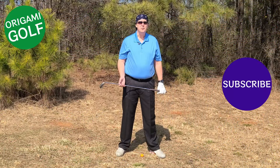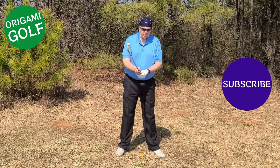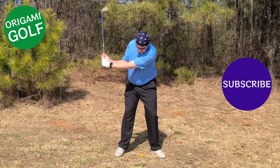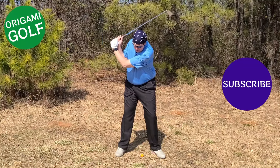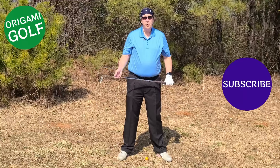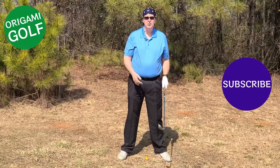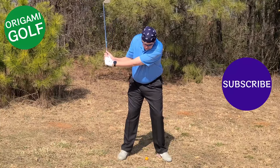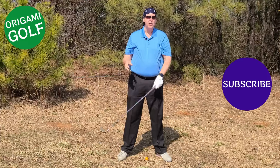Another error — it's more of a subconscious move — is not turning your shoulders fully. If you don't get a full shoulder turn in the backswing, even if your arms are folded correctly, there's a subconscious feeling that the club isn't back far enough. So you fold that arm to get it back where it belongs. Not all of us are as flexible, but you're better off keeping your arm straight than folding it in the backswing. Be aware of this subconscious tendency: when you make a partial turn, don't let your arm fold back in an attempt to get the club back quote 'far enough.'